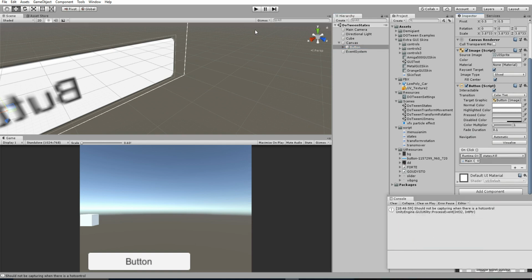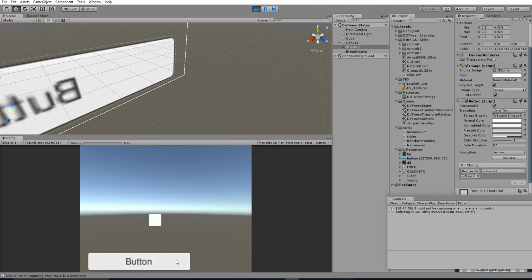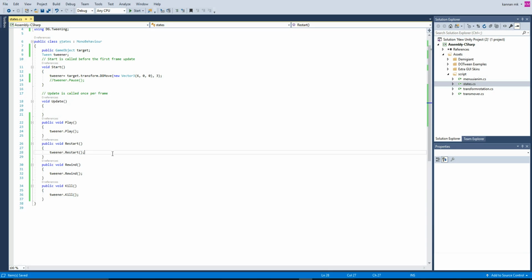Kill is similar to pause. See, it will stop at the position where you are trying to kill the player. It is nothing but stopping that tween. Whatever tween happened, it will stop. That is the syntax of this kill process, the kill state.